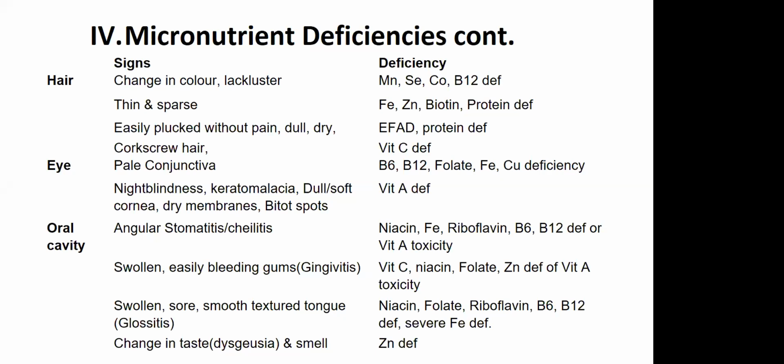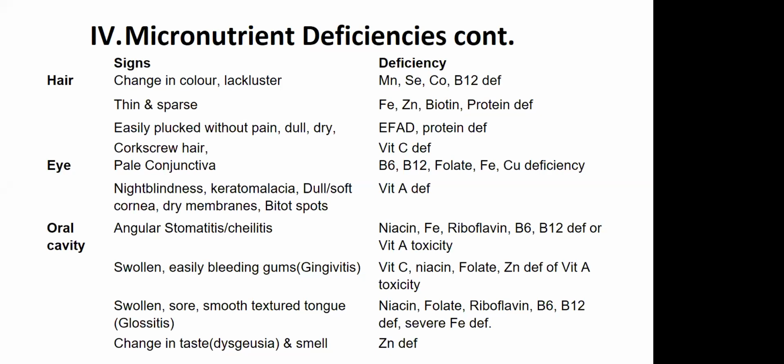However, you realize there are other non-nutritional causes of these changes or signs in the patient. For example, whenever you're having hair that plucks easily without pain, perhaps if you're dealing with a lady, you'd want to find out whether she has been putting chemicals in the hair. That can be part of what is causing the hair to become easily pluckable, but not really a nutritional deficiency. So it does not mean all these signs are just nutritional deficiencies. There are other non-nutritional causes which would feature when you're looking into micronutrient deficiencies.